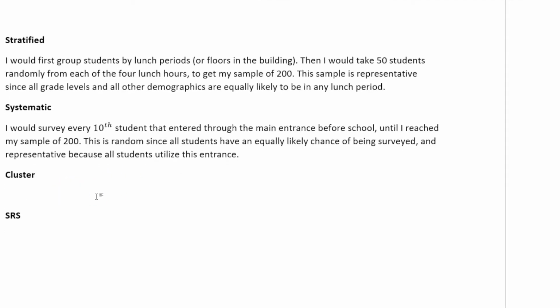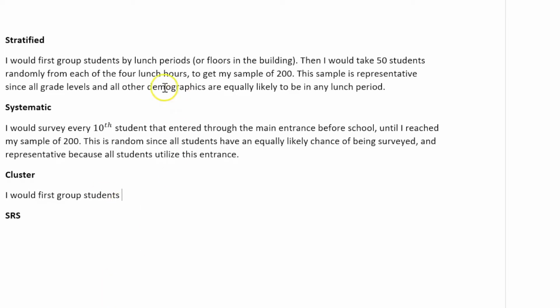Alright, so we got clusters. So another one that involves grouping. So I would first group students. So you have to be careful with the way you group clusters. Stratified, you can pretty much group any way, and then, because you're pulling from each group, you're good. With cluster, remember that we're only going to take certain groups. So this is an example when you definitely wouldn't want to group by grade level. So you can use grade level for stratified. You definitely don't want to use grade level for cluster, because then you would be excluding entire grades.